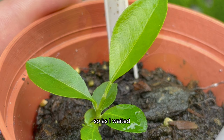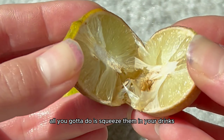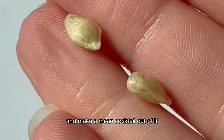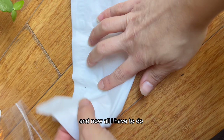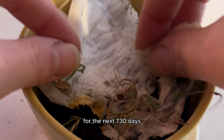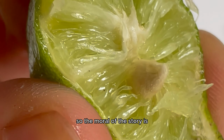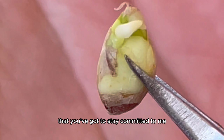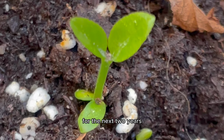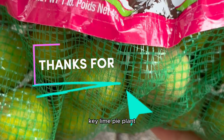So, as I waited, I remembered that when life gives you key limes, all you gotta do is squeeze them in your drinks and make a mean cocktail out of it. And now all I have to do is drink this cocktail for the next 730 days and wait for my key limes to finally grow. So the moral of the story is that you've gotta stay committed to me for the next 2 years until we find out whether or not we can finally grow our key lime pie plant.